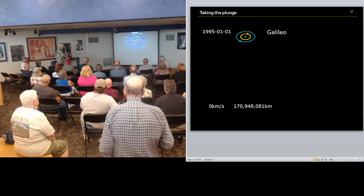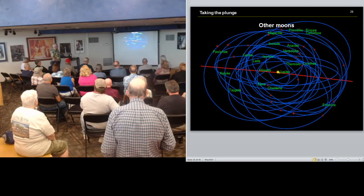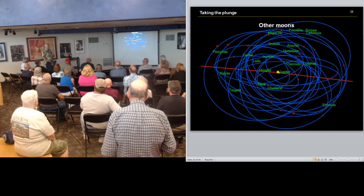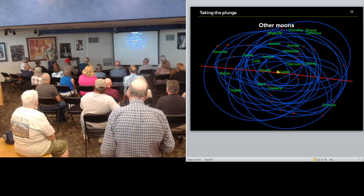So the other moons we talked about, I showed the four innermost moons, and then the Galilean moons we'll get to in a moment. But it has lots of smaller moons orbiting, many of them out of plane, much farther out than the Galilean moons, and I think three or four of them going in reverse, which indicates that they were captured by Jupiter. It's only Neptune, for example, has a Pluto-sized moon, Triton, that orbits in reverse. The only way that can happen is if it was a dwarf planet orbiting the sun on its own and it gets gravitationally captured, because you just can't stop a moon and then put it in reverse.